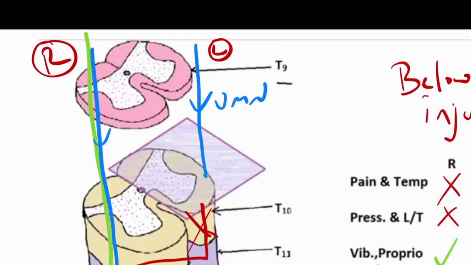Anterior gray horn. As this upper motor neuron comes down, it's going to get blocked at T10 because that's where the injury is. Will you have any upper motor neuron impulse to your left leg below the injury? Is there any issue with the lower motor neurons? No, the problem is the upper can't get to it.